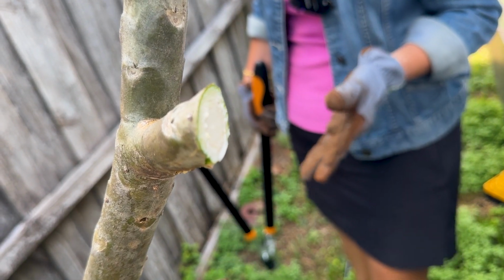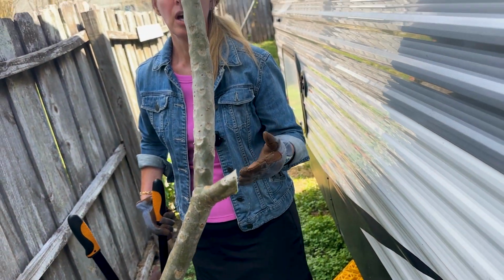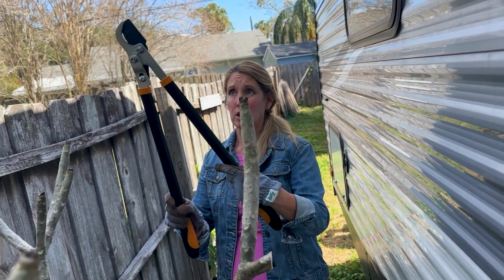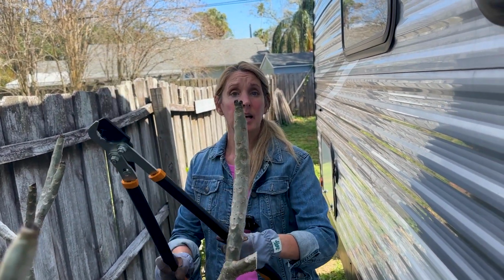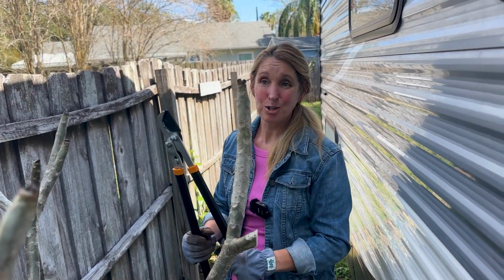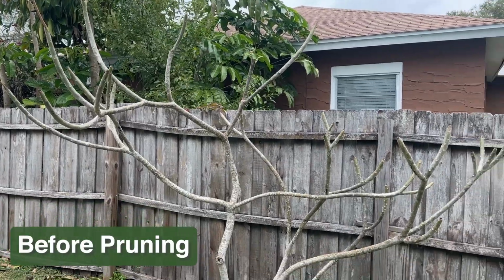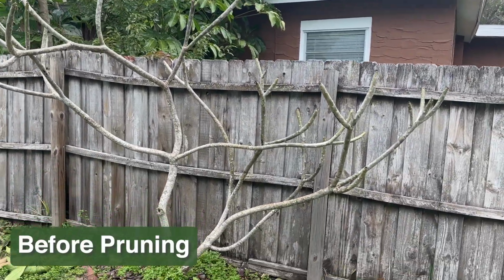So I'm pretty happy with the shape of it. If you do want to keep it at a certain height, because we've got some taller branches here, you can go ahead and cut that down to keep it a little shorter, to keep it more as a shrub, but I'm fine with this. I'm really so happy about inheriting this Plumeria. I feel like I really lucked out.